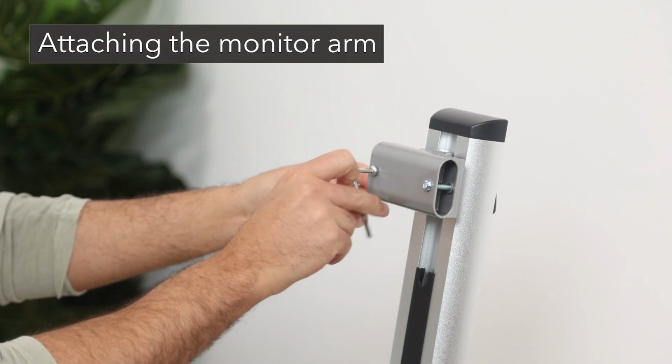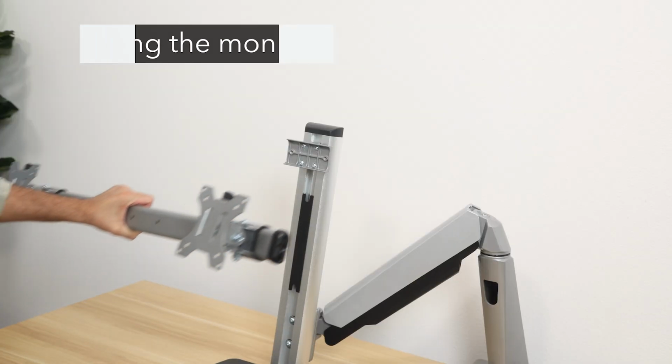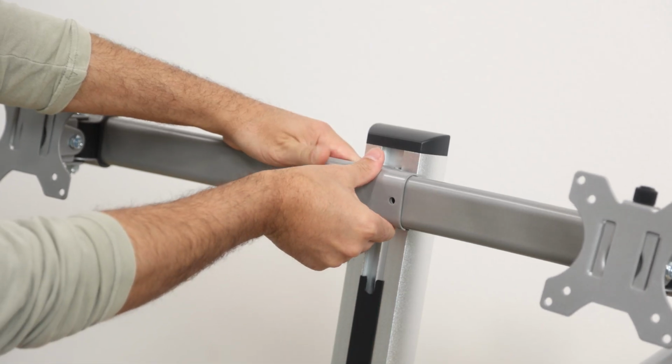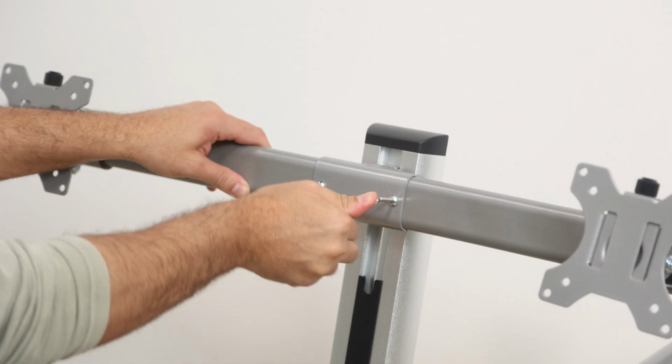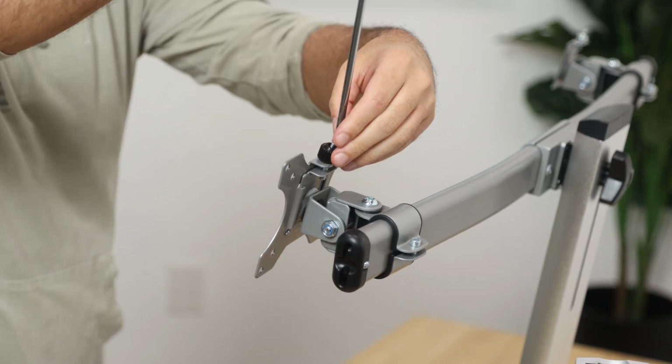Remove the monitor arm bracket by loosening the bolts as shown. Align the VESA arm with the monitor arm so that holes align. Secure the VESA arm in place by reinstalling the monitor arm bracket. Detach the VESA plates by loosening the bolts on top.